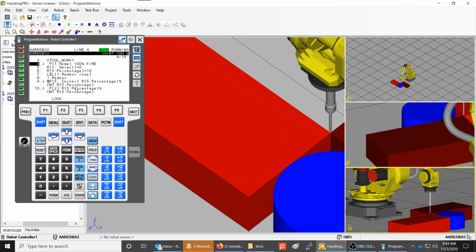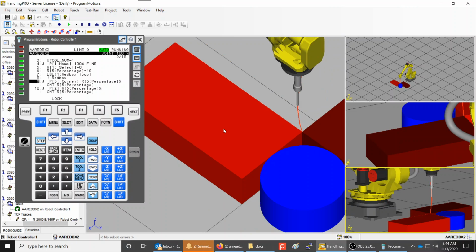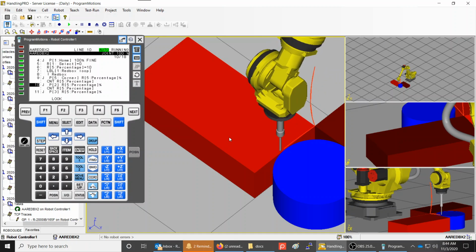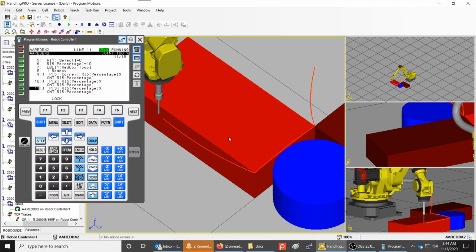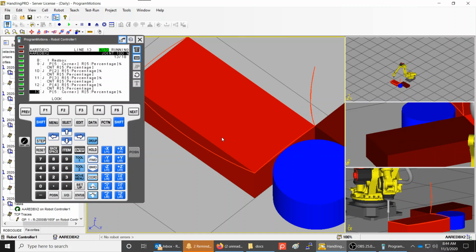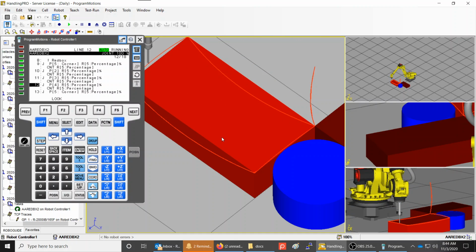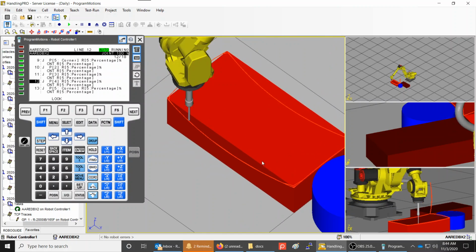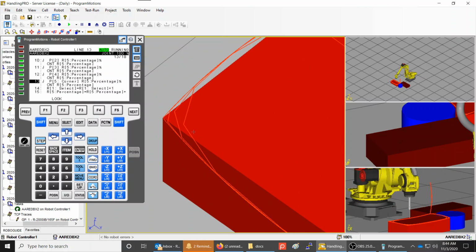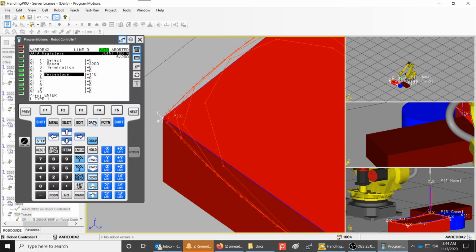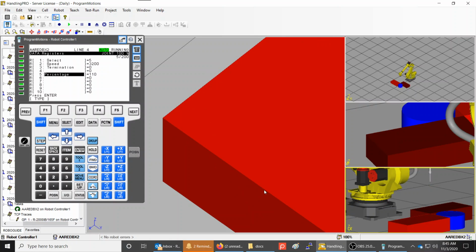Okay, so I need to restart it because it had errored out there on us. Okay, now it's selected a red color, which is very hard to see with the red box, but you can see it's doing joint motions because it's not following the lines, right? These are joint motions. And also it's starting to round off each time. It's rounding off more and more because the percentage is increasing. Okay, so you notice the percentage. The last value got to 110.